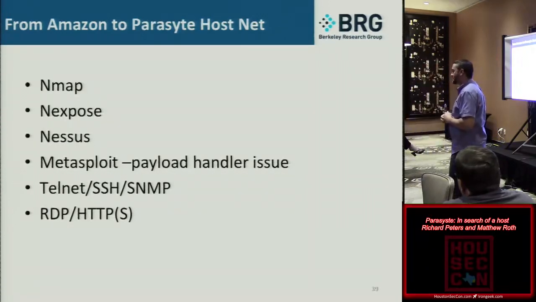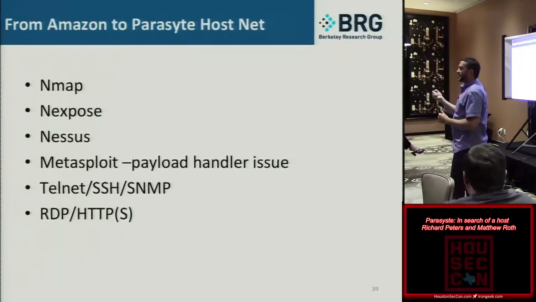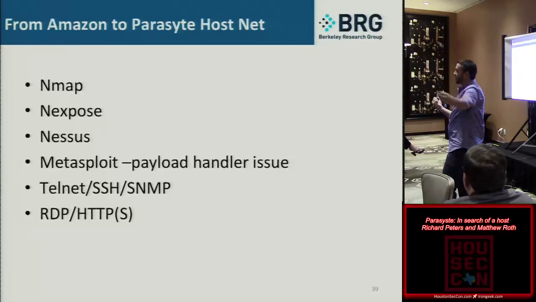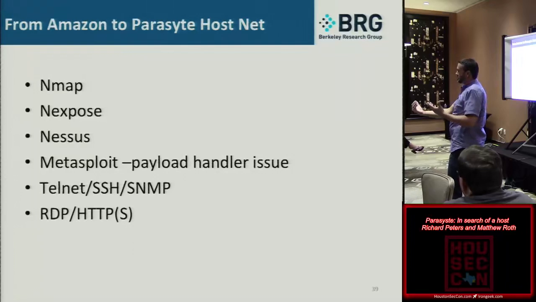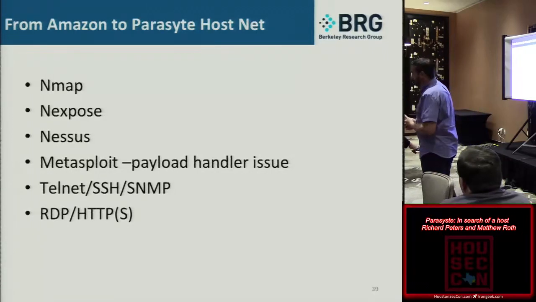The only caveat there is when you're doing the payload handlers. When you set that up, and I think you could figure through this, I just haven't done it yet, the payload handler is going to listen on the local interface. So it's going to listen on the Parasite, which is 192.168.137.2. Then you send out a payload, and you wait for that host to call back. And it's not going to know how to route back to a 192.168.137 network. The local network is not going to know that. So somehow we have to present ourselves as the desktop PC. I haven't figured out how to do that yet. Some of you might have some ideas.